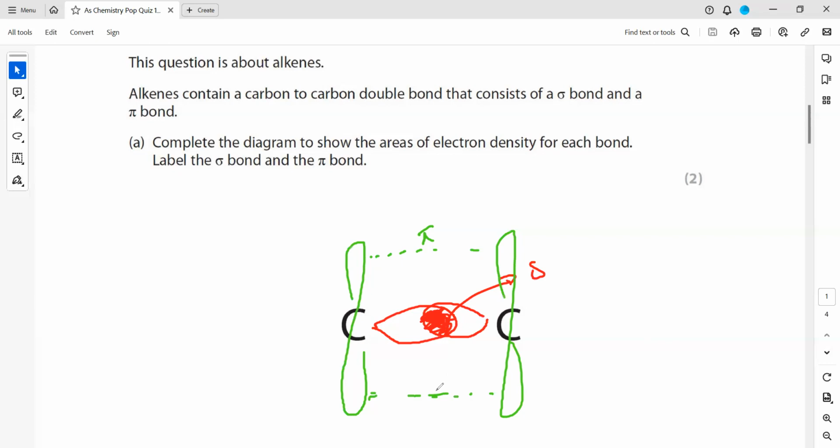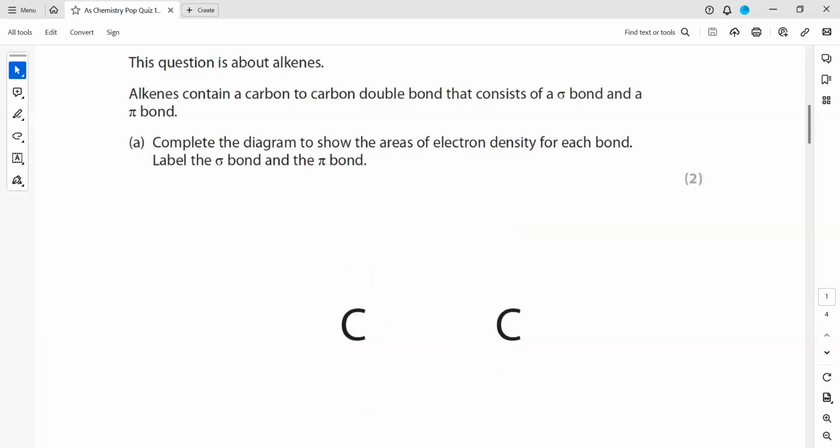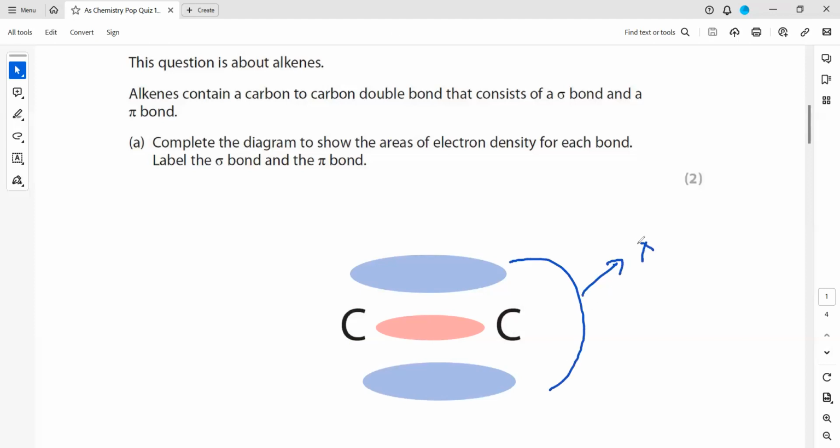So you have to show the electron density map. There's also another way of representing this. Like this is one way of representing. Then the other way, what you can do, you can represent the sigma and the pi bonds in this manner. Say you're representing this region as a sigma bond and the pi bond. This is collectively as one pi bond. Like don't consider there's two pi bonds. Like this is collectively one pi bond and this one is a sigma bond. So you can also represent in this manner as well. Both are acceptable.